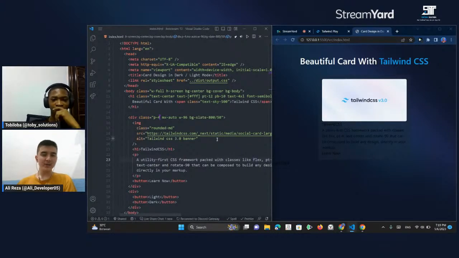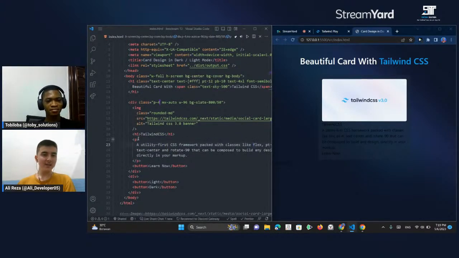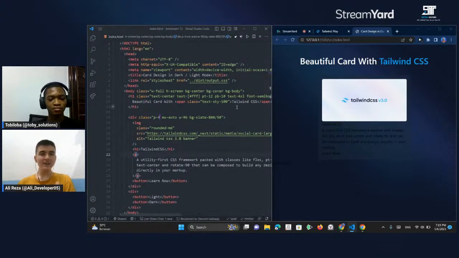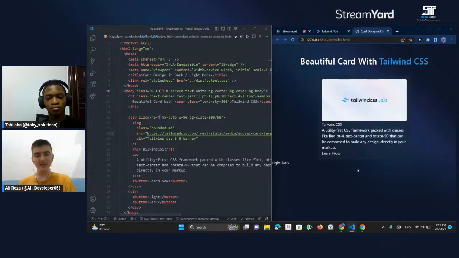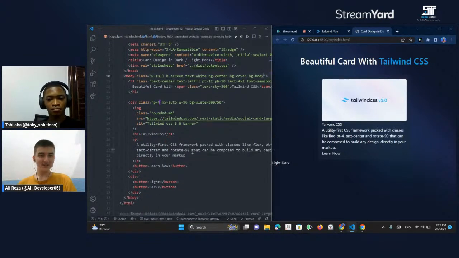There are two ways. One way is to do it manually, go to the H1, give it a class of text white, go to the paragraph and give it a class of text white. Instead of doing it manually, I can give the text white in the body tag so that all the text is going to take a white color. So I would say text white. See, we are getting the white text. That's good.